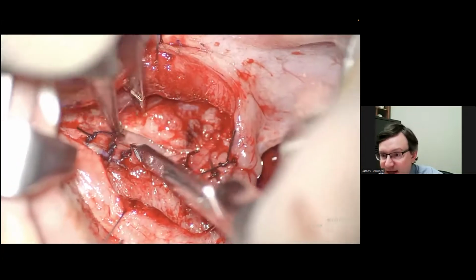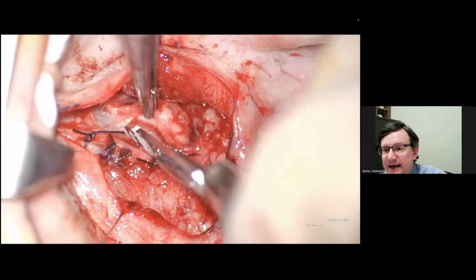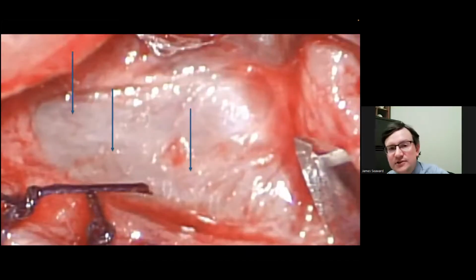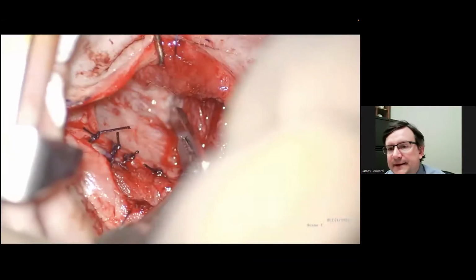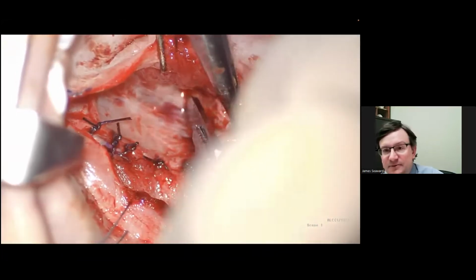When I have that plane, I cut through the aponeurosis anteriorly, close to the hard palate. And I develop that plane under the muscle more from anterior to posterior, again, just sweeping with the side of the knife. And here's a close-up of that plane I was talking about. You can see the little plexus of fine blood vessels, which are intact, keeping the nasal mucosa alive. And then I continue to mobilize the muscle from the hamulus and from the nasal mucosa.